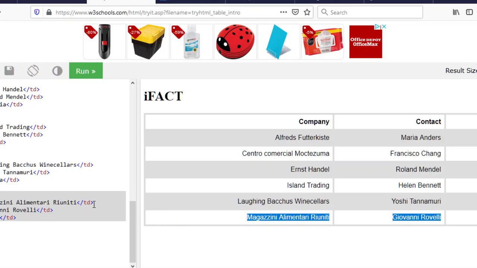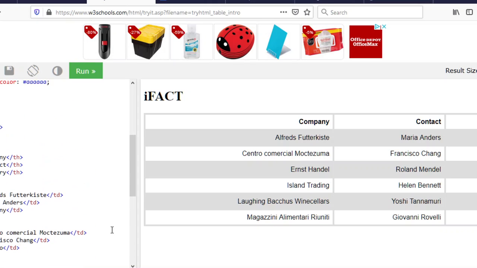So you have the table row, the first one, you have the second one, you have the third one, which is Italy. The third one, which is Italy, is right here, right? And you close the table row with this. And if it's the last row in the table, you close the whole table with this tag. And the whole table is what is now closed.